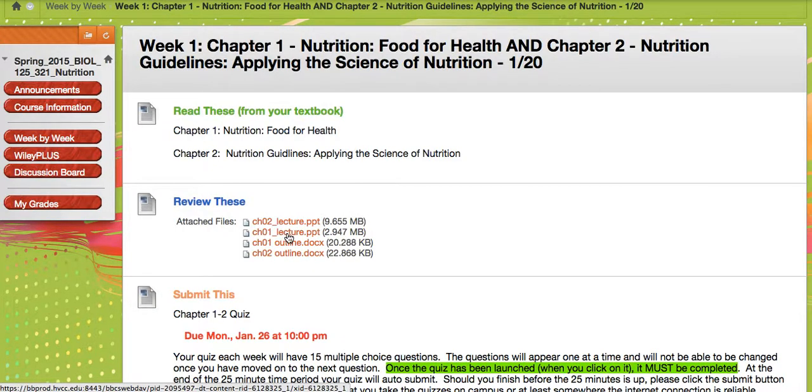Do not consider these to be exhaustive of the information you need to glean from those chapters. So in other words, this isn't it, folks. You can't just look at these and not read the chapters and think you're done. Well, not if you want to pass. So what I would use these for is while you're reading the chapters, use these to take your notes on. So that'll give you good organization for your notes.